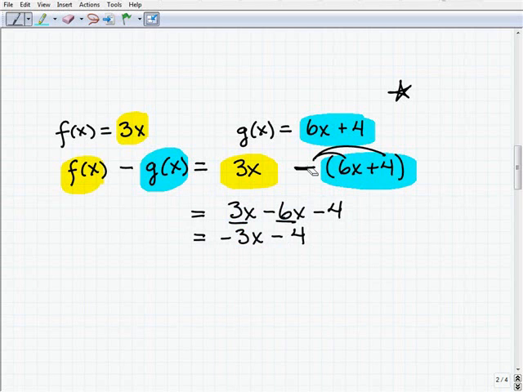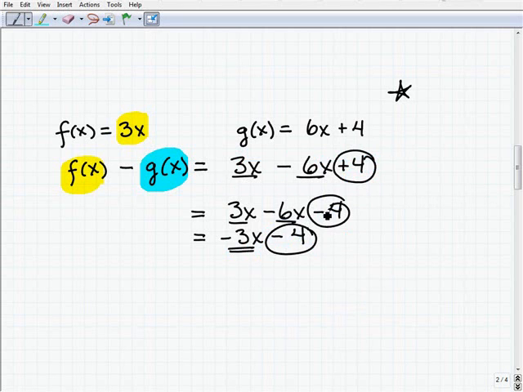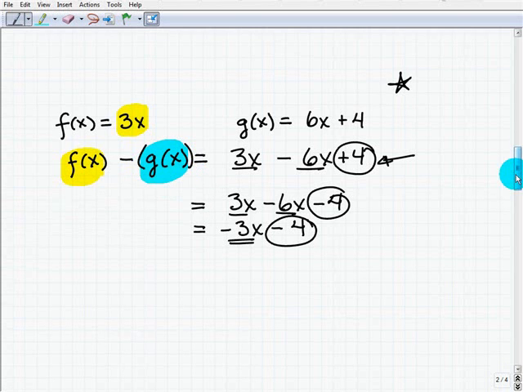Now let's see what would happen. Back up here. Let's see the mistake that students make. They'll say, okay, f of x is 3x. I'm going to subtract it from g of x, which is 6x plus 4. So what happens is this. They'll get this right, 3x minus 6x, just as they have here, and they'll end up with a negative 3x. But look, they'll have a positive 4, not a negative 4. This is where the students go wrong. So take note, when you're subtracting one function from another, just as you do with polynomials, you have to group whatever's to the right of that difference operator. All right, moving on.